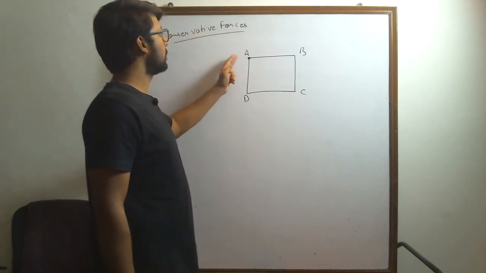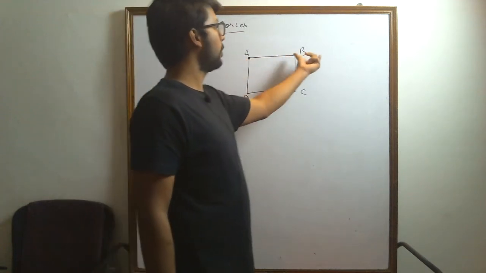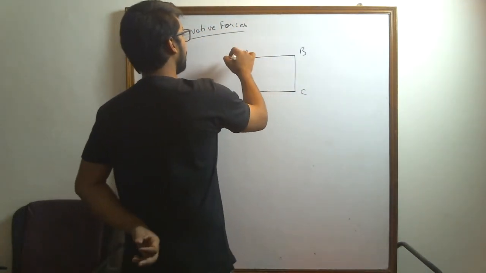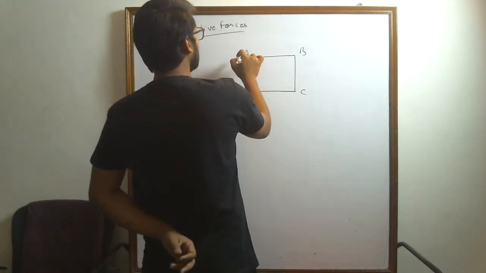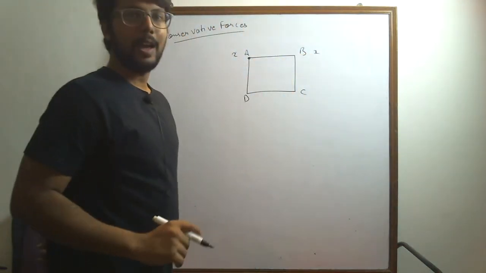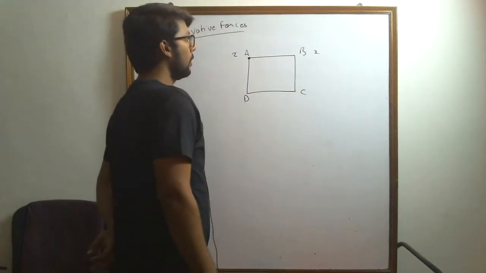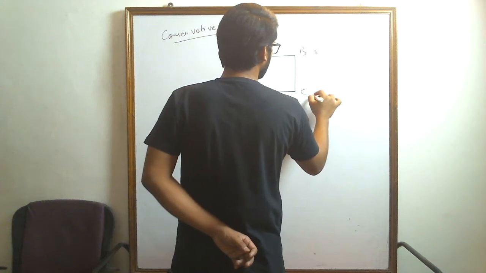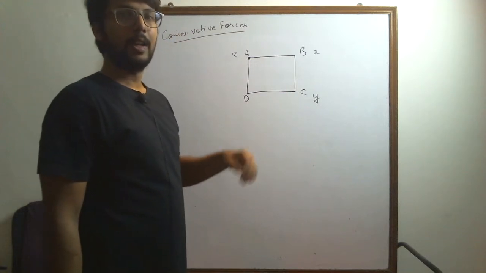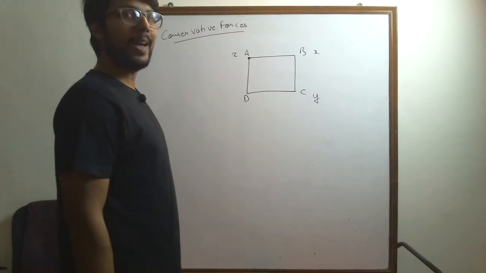Now, why is it a conservative force? Because the force at A will be equal to the force at C. Because the gravitational force depends on height, say this is x, then this is also x. Why? Because they are on the same line, so there is no difference in the force over here. But as soon as I go down, this will become y. It will change to y because the distance has now changed, right? The gravitational force is inversely proportional to the square of distance.